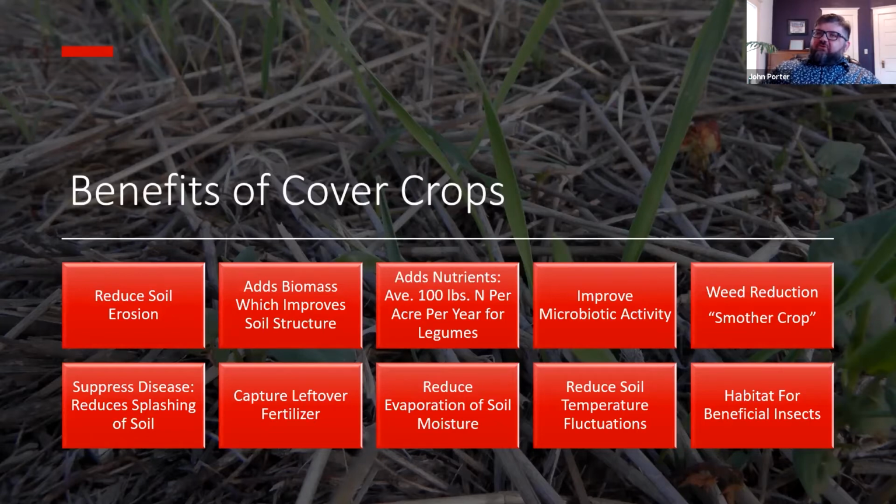We can also improve microbiotic activity. The roots of plants exude different chemicals into the soil that attract different good bacteria and fungi. So the more roots we have, and then they break down, we have all those decomposing bacteria and fungi that are also good for the soil, and all of that is going on. Then there's weed reduction, so we can actually smother out weeds. If you have open soil, all those weed seeds can land and sprout. If we keep it covered, we can keep some of that at bay.